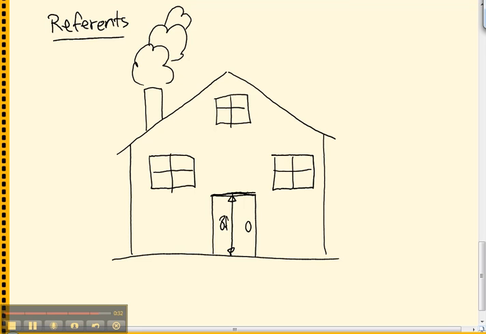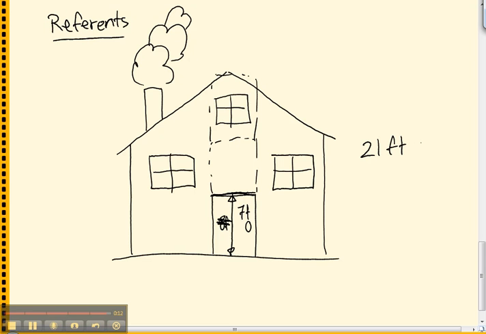But you could go, okay, well, it's not 8 feet, maybe it's more like 7 feet, because 8 feet is how tall your ceilings usually are. So let's just say it's 7 feet. In your mind, you're picturing how many door heights fit between the floor and the peak of the roof there. It looks like about 3, so you probably would guess around 20 feet tall for the top of the house. That's all a referent is. It's not really a big deal.